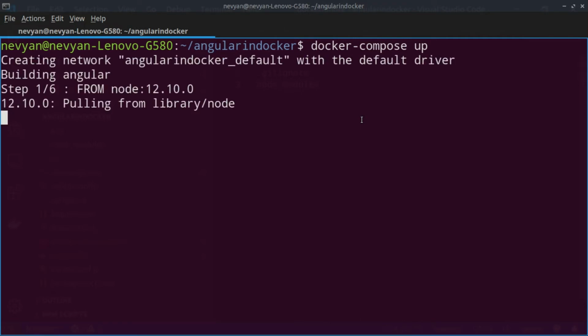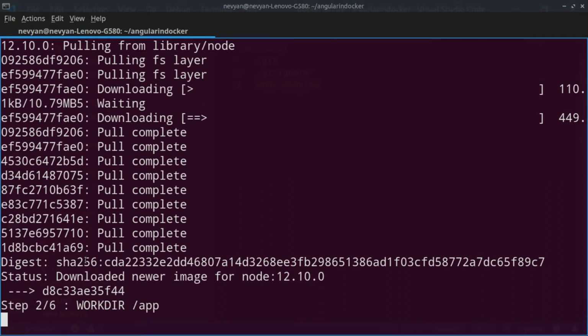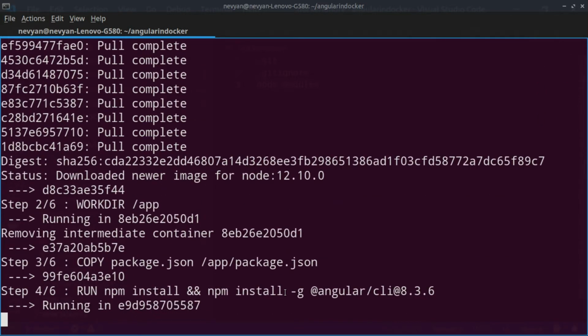So first we are grabbing the node version. Okay, we're changing into our app working directory. We have already the image for node. We're copying our packages. So these are the local packages. These are inside of the container, and inside of the container we are installing our Angular CLI.